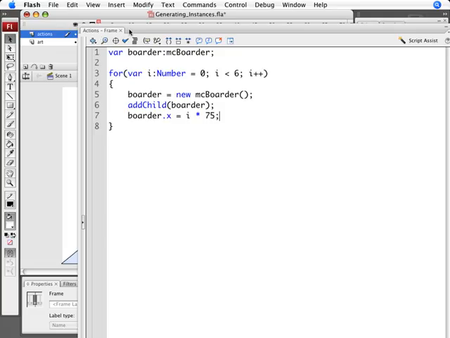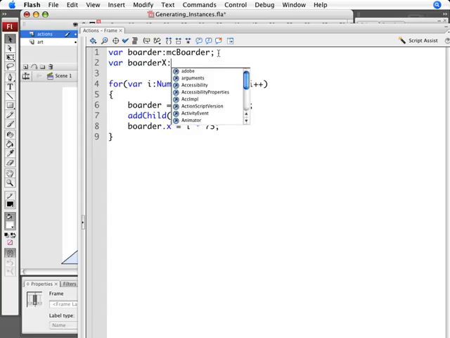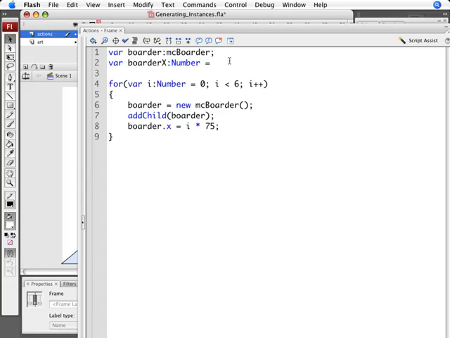Now, instead of just defining the variables inside of the loop, we need to create variables that hold the X and Y positions outside of the loop, or at least give them initial values, so the first border will be placed in the exact right spot, and then we can increment however we want. So after the first line of code, I'm going to press Enter on my keyboard, then type var and then a space, then we'll create a variable to hold the border's X position. So type borderX: Number = and then we'll set the initial X value of our border. And that was the same thing we wrote down earlier, which was 127.